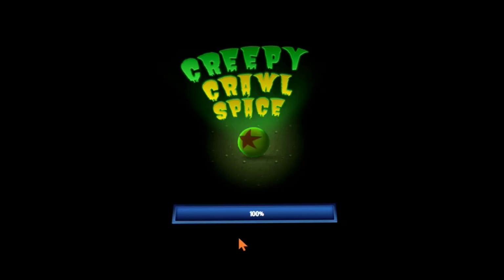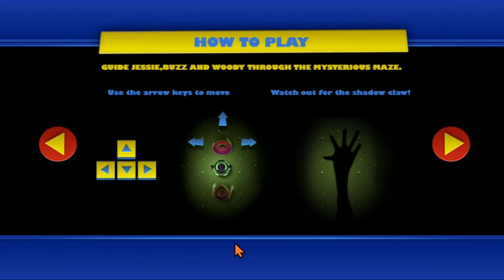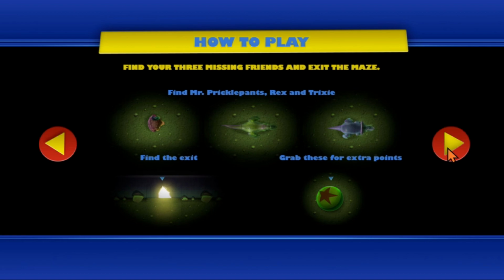I don't know. Oh, I do. PlayStation 5, yeah. Guide Jesse, Buzz and Woody through the mysterious maze. Watch out for the shadow claw. Okay, that's it? You know how to find an exit.